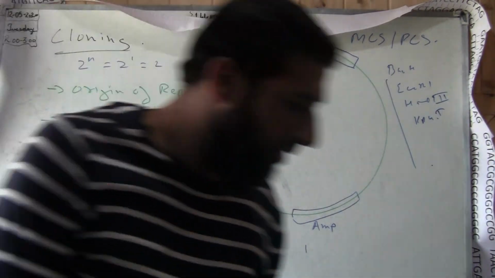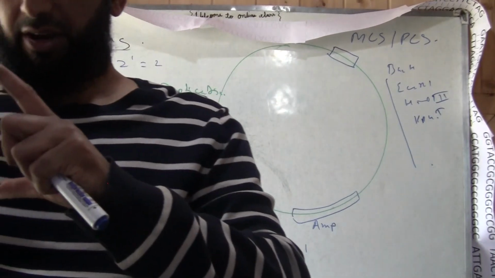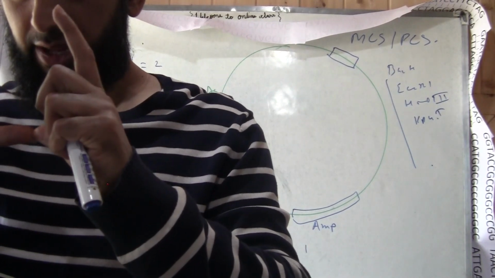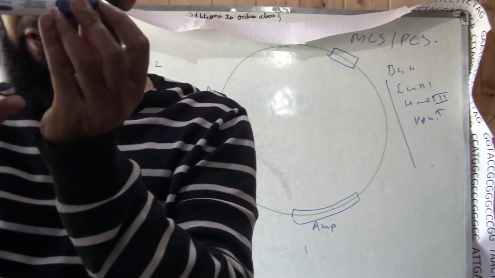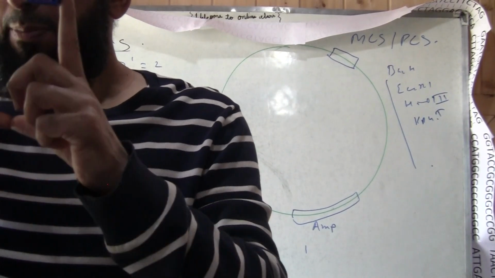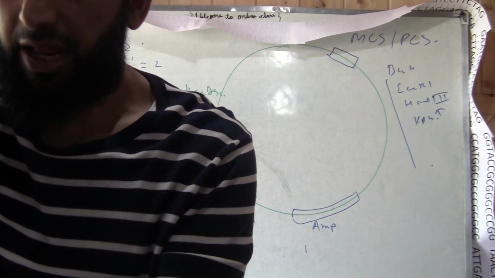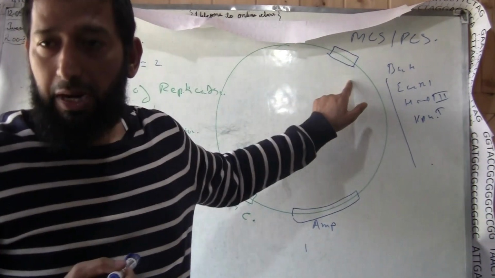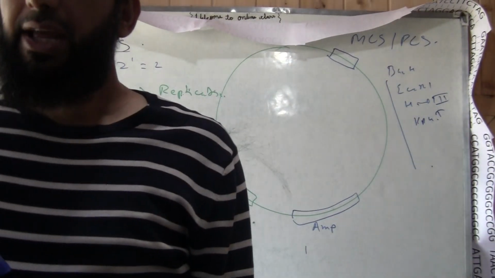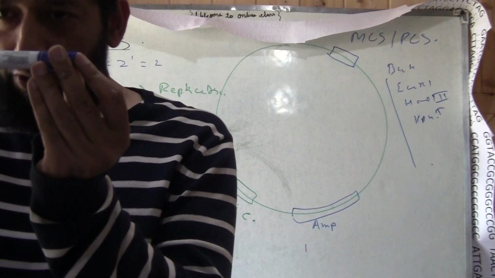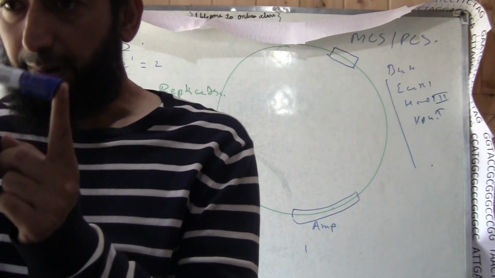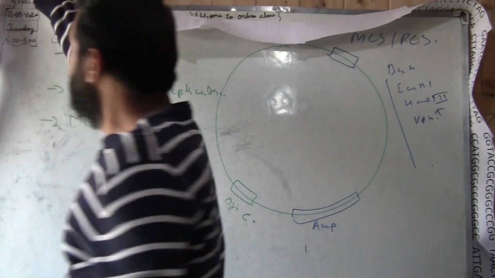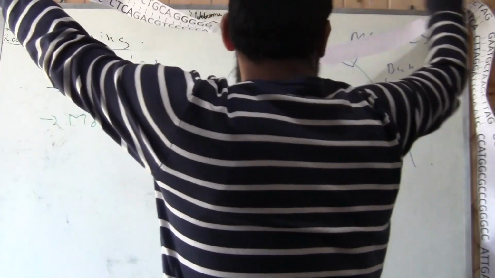Because now what we have to do, this is our vector. We have to cut it at the multiple cloning site, and this is our gene of interest. Then we ligate this gene of interest inside the vector. That's our goal, and put this vector inside an E. coli cell. This is how we clone. So we'll cut the vector at the multiple cloning site, and the ends of the sequence of our gene of interest should also have these restriction sites. For example, I have made a vector for you. You see this DNA sequence.